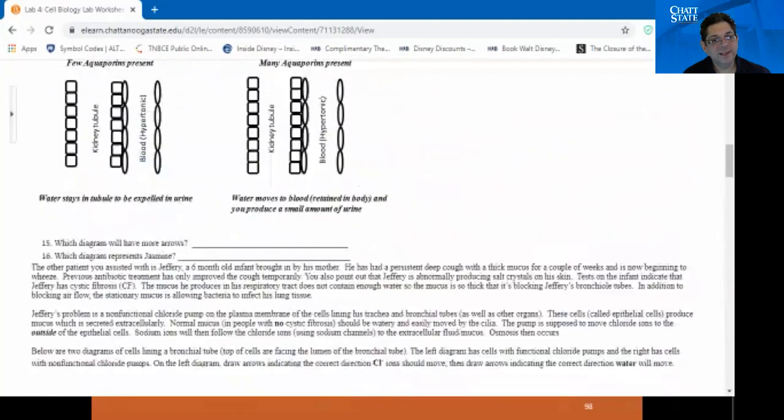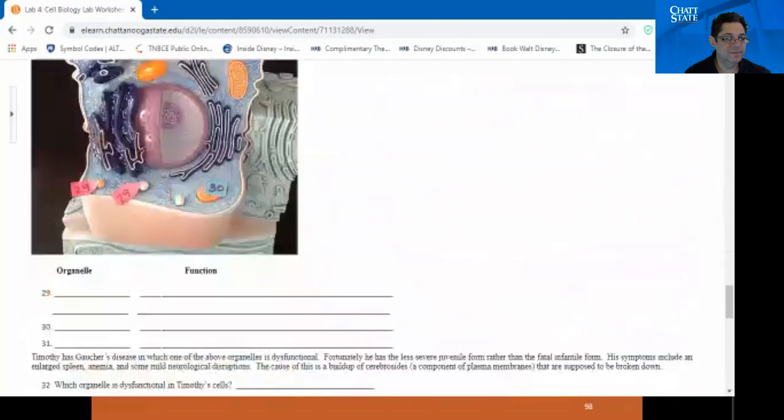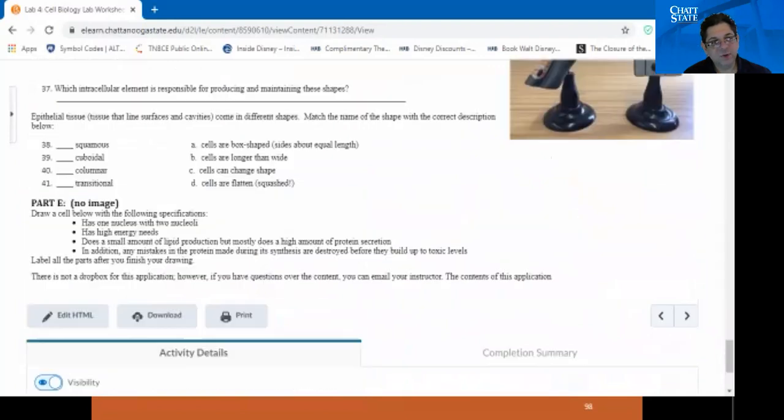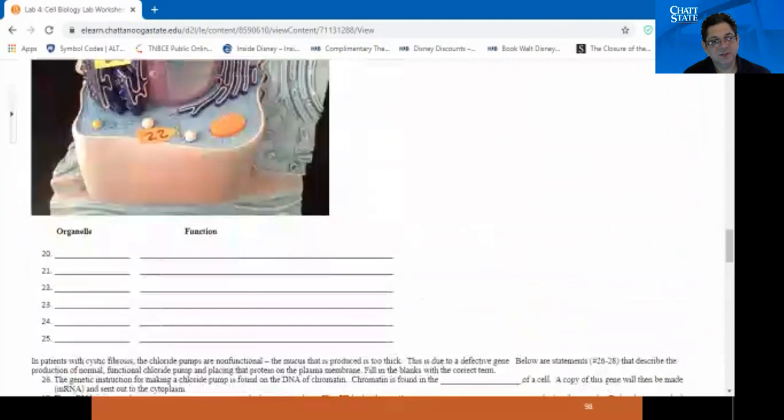So everybody print this out. There's a print option right here at the bottom, right there. I would recommend not downloading right now because it's just going to give you a zip file and all that mess. Just print it out here. Or if you cannot print it, you're just going to have to write your answers on a separate sheet of paper.